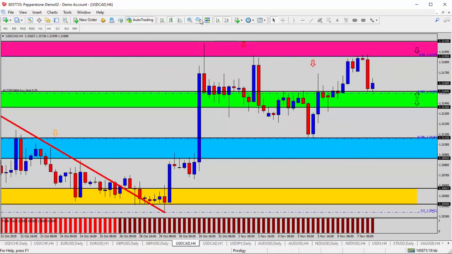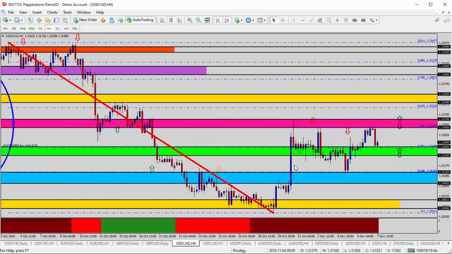Let's go down here to the 4-hour time frame. You can see continued support here into that green zone. Even on the current drop, it fell right down into the green zone, now holding support here again at the green shaded area. So when it comes down to it, you're thinking about your three trading decisions: buy, sell, or no trade. Selling right now is probably not on the table as it sits on top of the 382 Fibonacci retracement level and the green zone at 1.3160. Selling right now is not really on the table unless it's back at the pink zone or under the green zone.